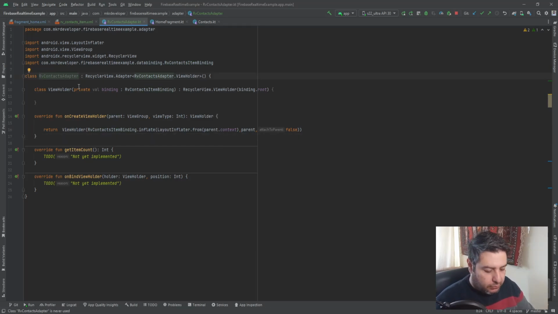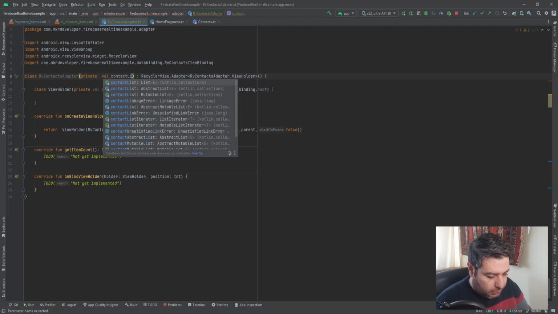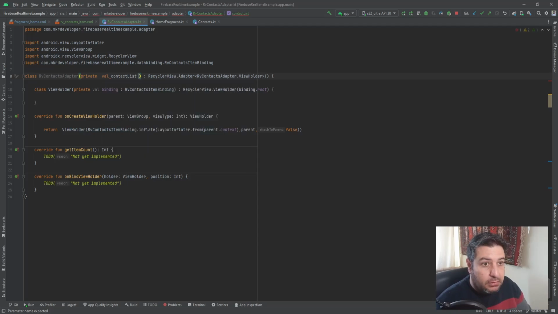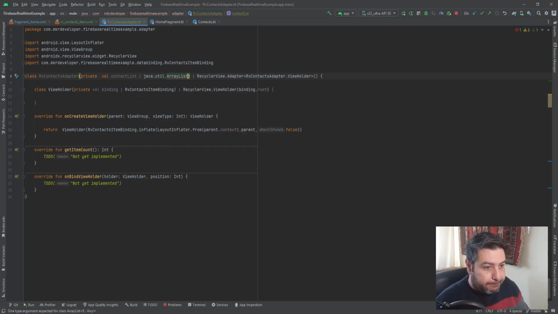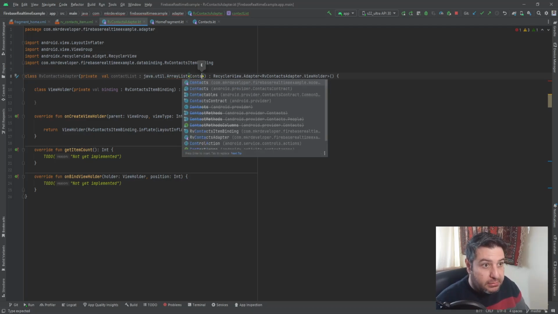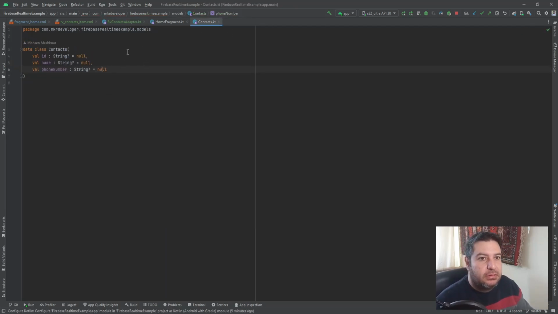Here I'm going to create a private contact list, and it is the array list based on the contacts class, the data class that we have created here to store the data inside it.